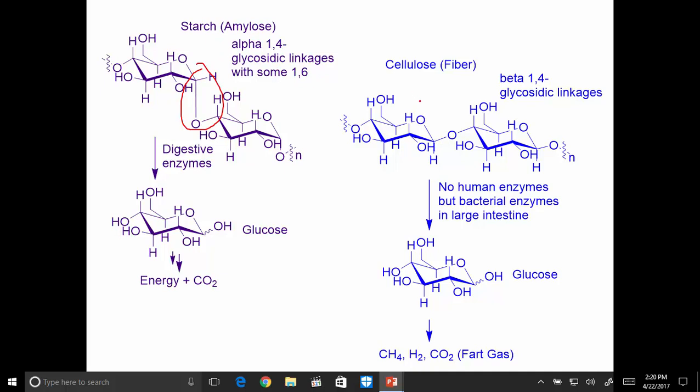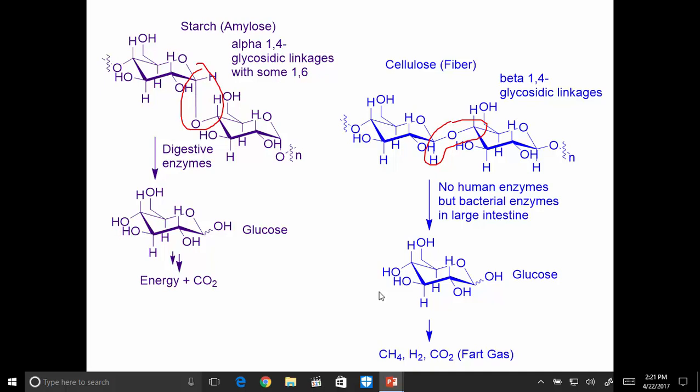All right, merely isomeric with starch is cellulose, which we're going to refer to here as fiber. That's again a polymer of glucose, which has the beta-glycosidic linkages. One of the ways you can sort of tell these apart is when you draw them, cellulose stays at the same level, whereas starch has to be going down because of the alpha glycosidic linkages.